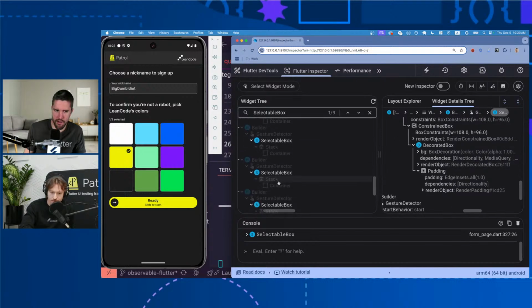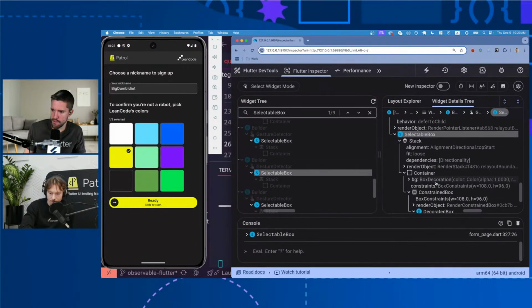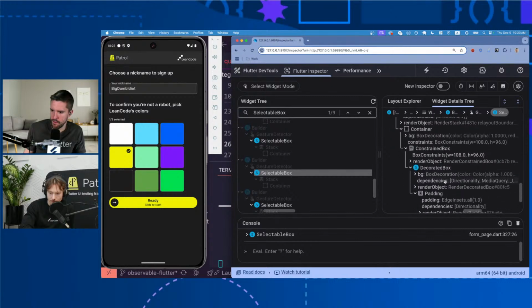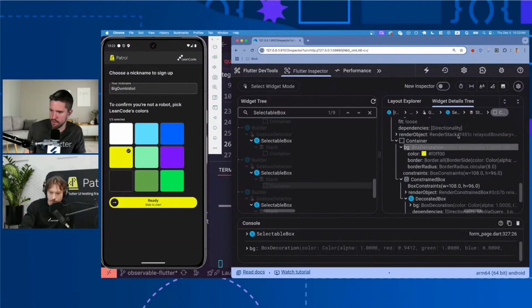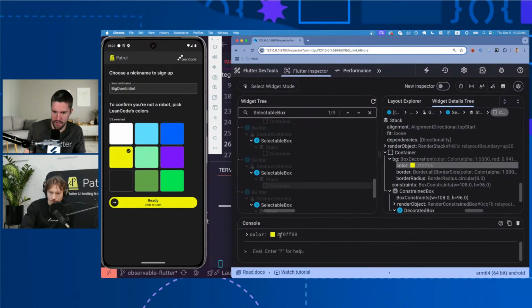All right, so anyway, here they all are, and this is the fourth one. So we've got 1, 2, 3, 4. So it would be the color that we find in this one. And where is the color? Background decoration. Here we go, I think. Now, can I select something by this color, or is that not going to work?